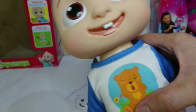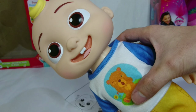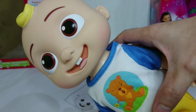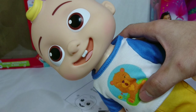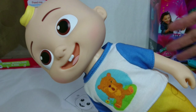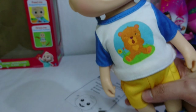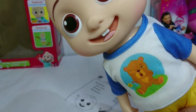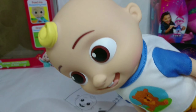And also, let's play together. Let's play together. Cocomelon. This is the way we put on our shoes. Put on our shoes. Put on our shoes. This is the way we put on our shoes. So early in the morning.